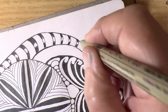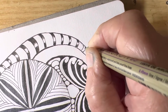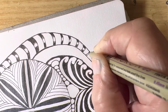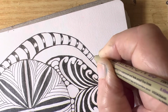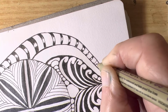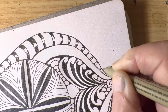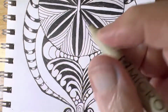Yeah, I call this a motif. It looks more like a motif. So this is my number three. Number three it is. Now I'll keep going. It's nearly finished anyway. We've just got to shade it in. There we go. As far as I went. Yeah, done. Now what are we going to do in here?